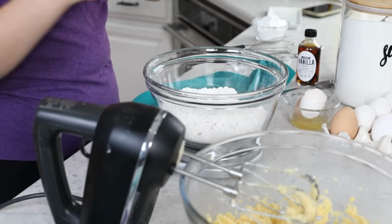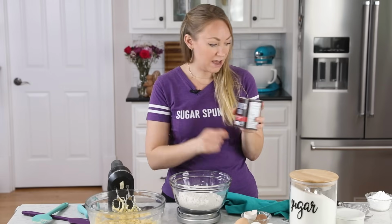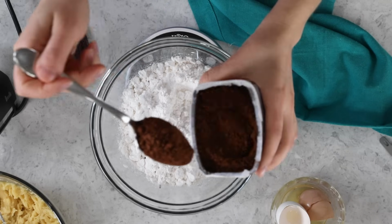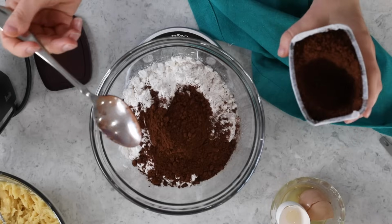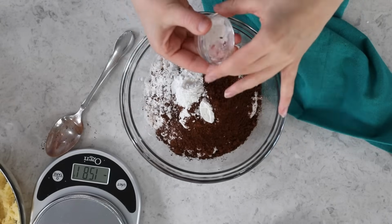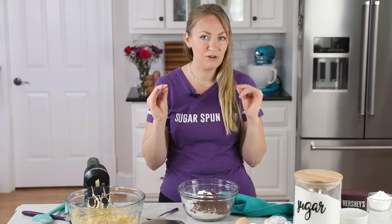Now we're also going to be adding 50 grams of cocoa powder, and for this recipe, that's 1/2 cup. And for this recipe, I really recommend using dark cocoa powder. It gives the cookies a nice dark color. It just makes it nice and fun. All right, now we're also going to add 2 tablespoons of cornstarch. This is another ingredient that's going to help keep the dough from spreading too much in the oven, which is so important with this recipe.